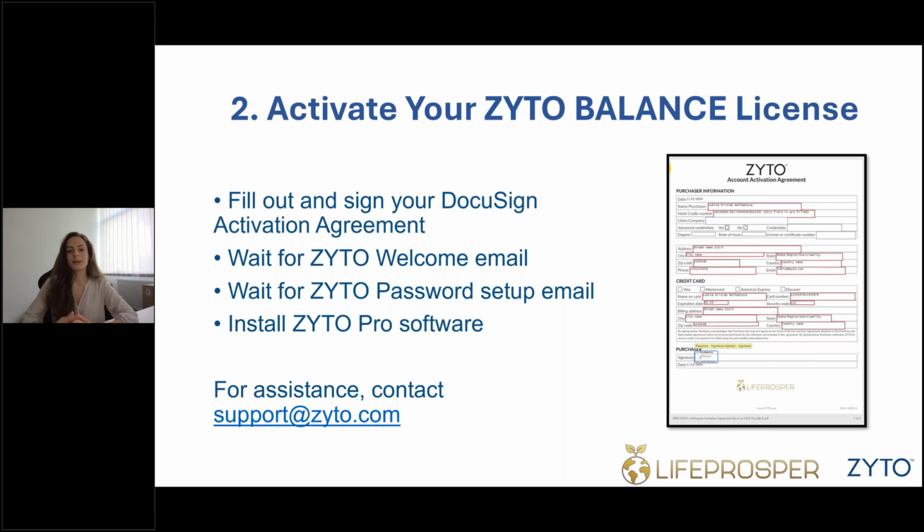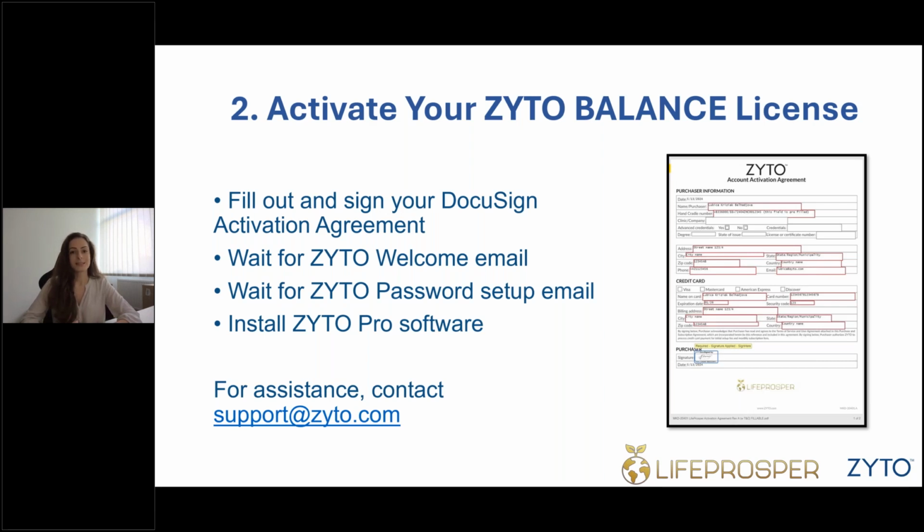Okay, so you fill out the form. Then there is a signature in the bottom left corner. DocuSign lets you sign this agreement very easily. It will offer you a signature that you can choose from. You can choose from several types of signatures with your name, or you can draw your signature with your mouse. Or if you're signing this on your phone, you will just draw your signature. It's very simple. And if you haven't tried DocuSign, I think this will be a good experience for you for the future as well. So that's step number one.